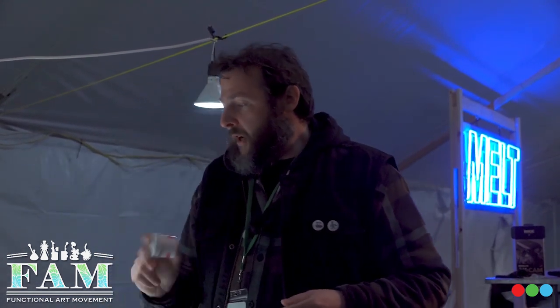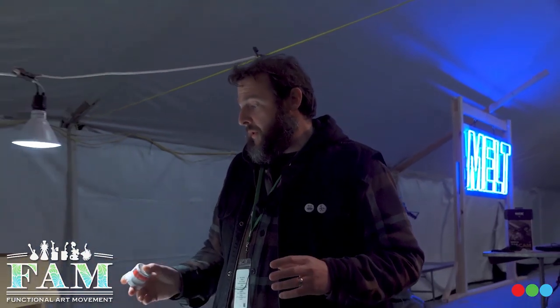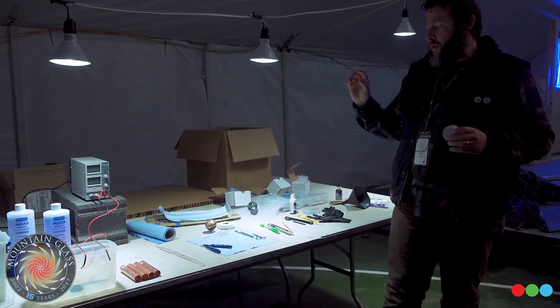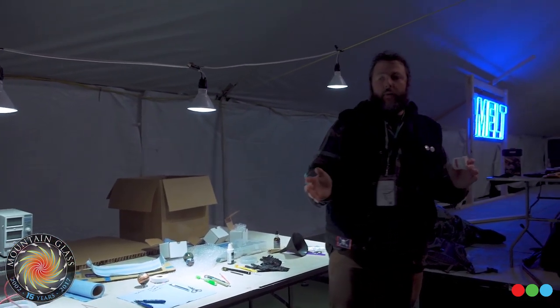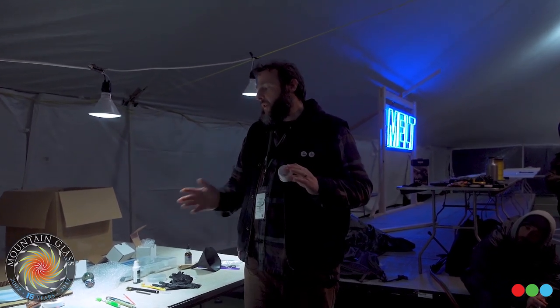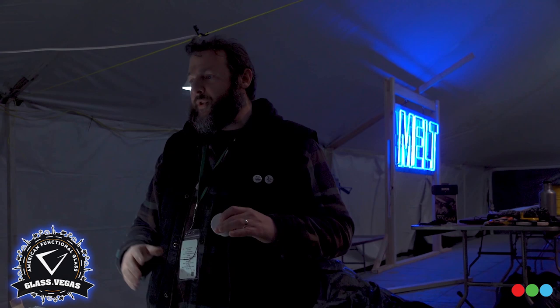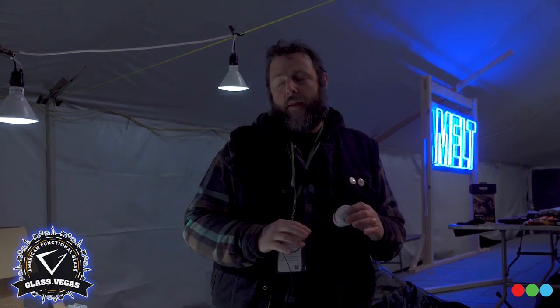My technique for brushing has evolved a lot through the years. I really struggled when I was doing marbles that weren't sandblasted because of that smooth surface. A lot of times one coat isn't enough. So you try to get one good coat and you brush it on pretty heavy, and then you let it dry, and then you're brushing on the second coat. As you're brushing on the second coat, some of the first coat is smearing off. So you get it the best you can, you electroform it for a while, and then you do touch-ups, and basically you end up with these coatings that have a lot more texture on them.